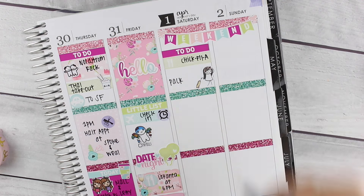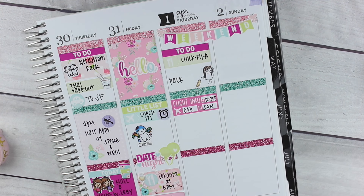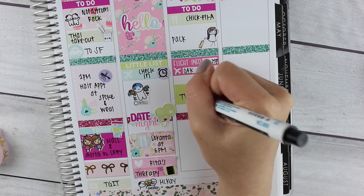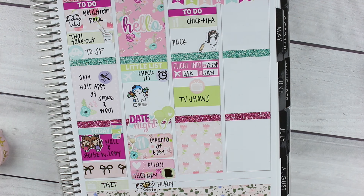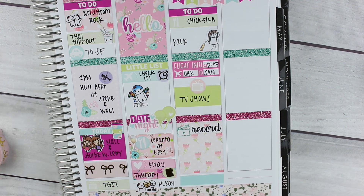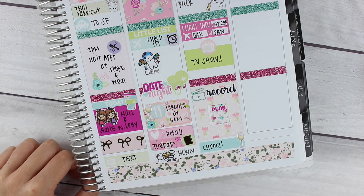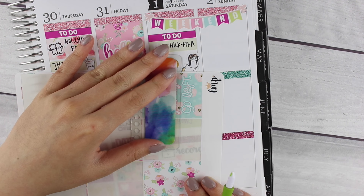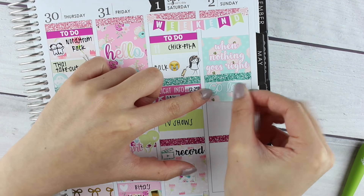On Saturday I needed to pack. We went to Chick-fil-A at 6:30 in the morning for breakfast, which was great. I put a flight tracker from Crest Press to mark my flight, and when I got back to San Diego I relaxed and caught up on my TV shows. I finished up some plan-with-me content, using a glittery film slate and a record sticker I made. In the evening I popped a bottle of champagne to celebrate finishing up winter quarter, and used a crying emoji where I had to pack because I was really not looking forward to coming back to school.